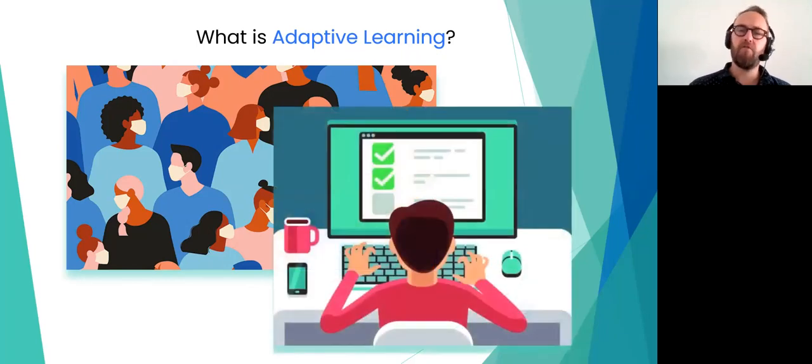So all that requires data, or we can collect data from those online learning events, if you like, and we can use computer artificial intelligent algorithms to analyze that data, and then that data can review itself in a kind of software intelligence network, if you like, and adapt the content, adapt bandwidth strength, adapt anything really it's programmed to do to meet the emerging learning outcomes and learner needs.